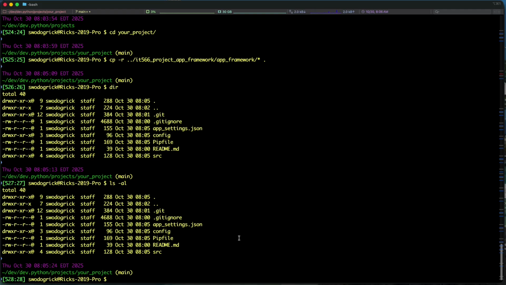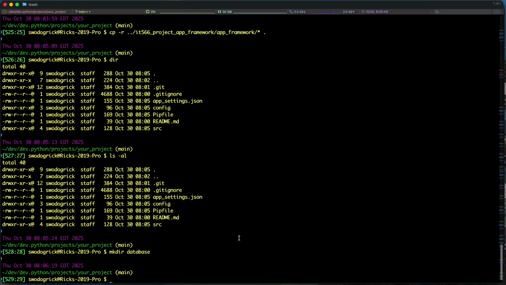Okay, at this point, you could add your database scripts to this, right? So at this point, you could say mkdir database. Okay, and then I'm going to copy in some scripts from, let's see, cp, and I'm going to start with my root drive, right?